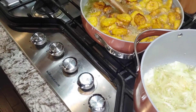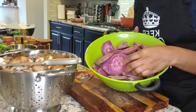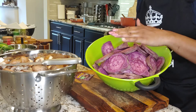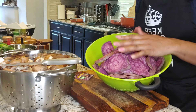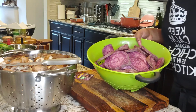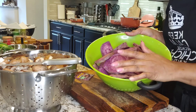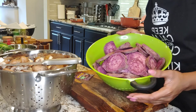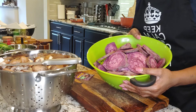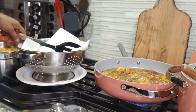My fried plantains are almost ready so I'll take them out soon. I'm going to wash the sweet potatoes that I sliced and use a paper towel to dab them because I don't want them to be wet, so when I put them in the oven they won't be soggy. I'm also going to sprinkle some salt and a little seasoning on them. I'm going to heat the oven to about 400 degrees Fahrenheit on bake.